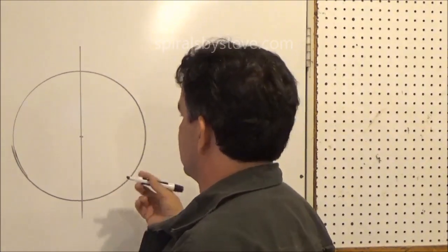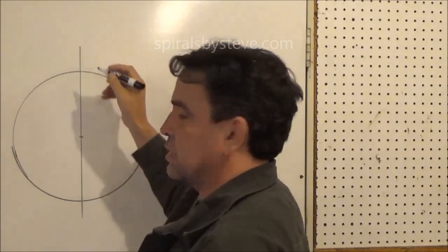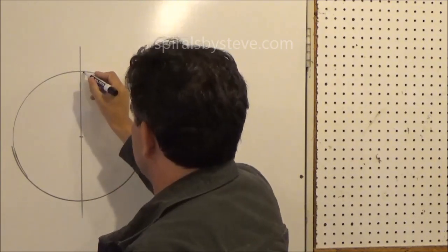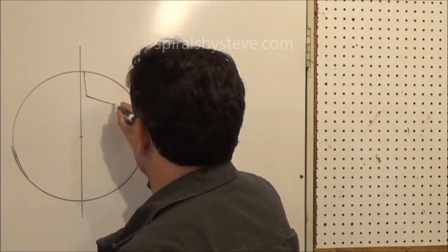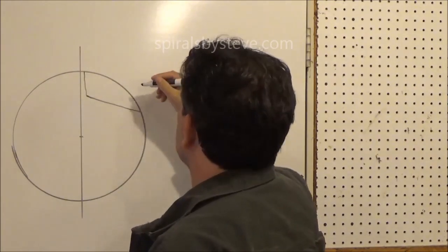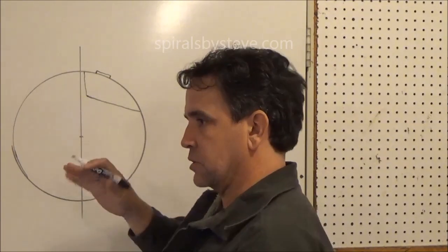Here's the geometry of how this thing works. The circle represents the sphere and the radius point is about right here. This vertical line through it is the plane that the sanding disc and also the bandsaw blade lie on, and the jig that supports the workpiece — it's like a little piece of it like this, a spherical surface. And this is a sanding disc with a bandsaw blade.